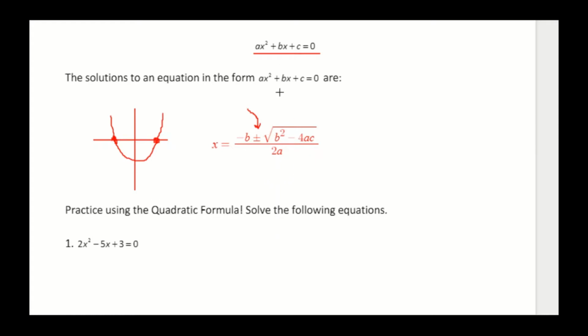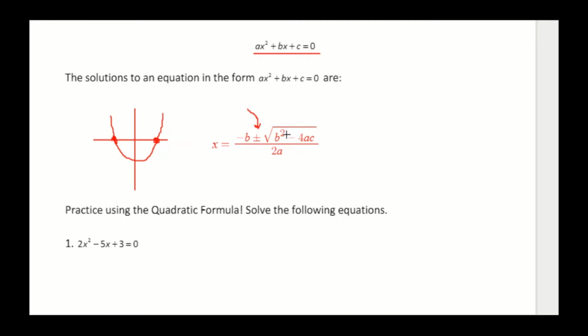So after you plug in all these values, you're going to separate out the two solutions by writing it once with plus and once with minus. And I'll show you how that works as we work out some of these. But just know that the whole reason you have a plus or minus is because there's actually two equations here, one with the plus and one with the minus. So you have to do both, and that way we can get both solutions.